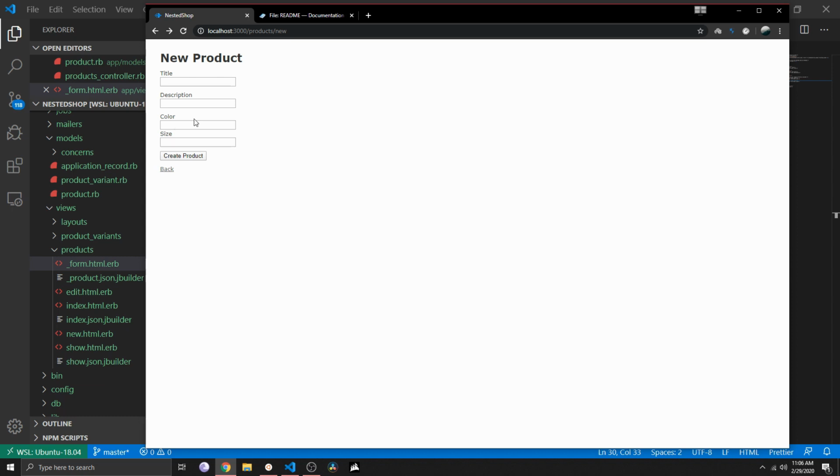We have now here our form from our product variants, and when I create now for example, I don't know, maybe a cap, very nice. And the color from this one, the first one I want to create is just maybe brown, and the size is, I don't know, 9. And let's click create product, and there we go. We just created a new product with the title, the description, the variants of 1, and then we have here our first color and the size.